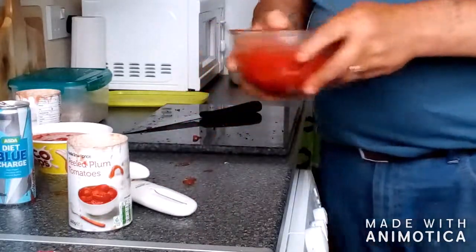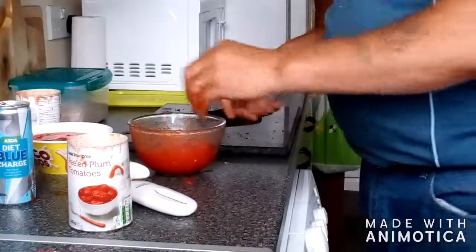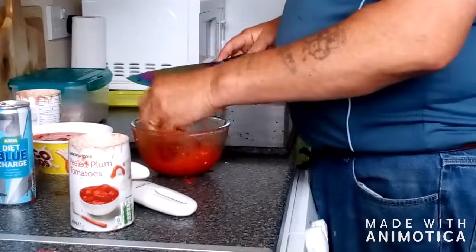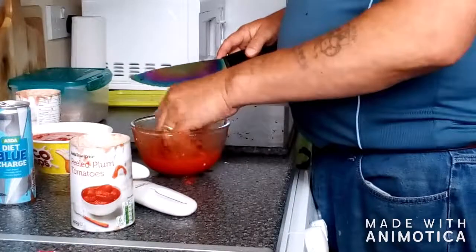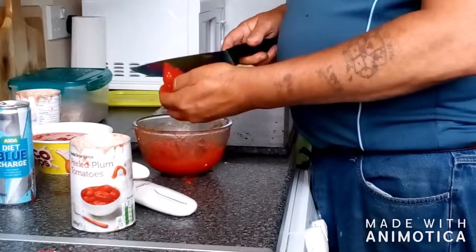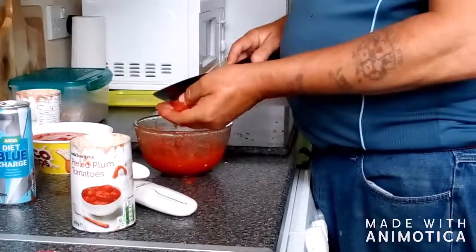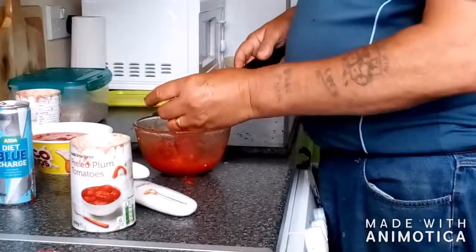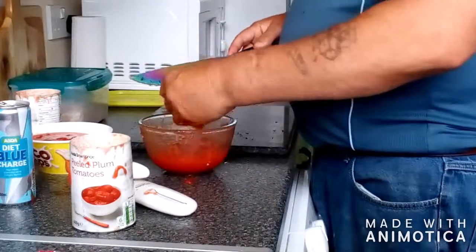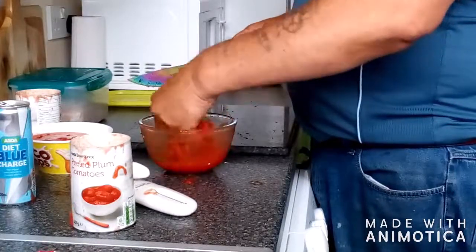What I do with the second tin is pour some of the juice off. That's it. Not all of it, obviously, but the majority of it. You don't want your curry to be a tomato curry. This is just the base, really. If you're doing a real curry, my neighbour uses fresh tomatoes, but he says he'd rather have the tin because you get more juice for mopping up.